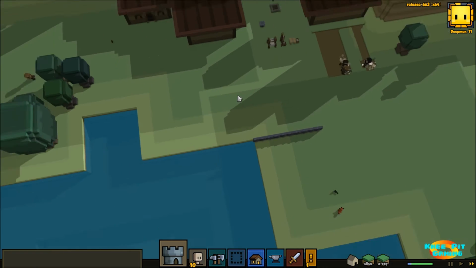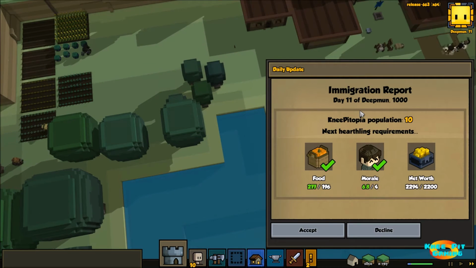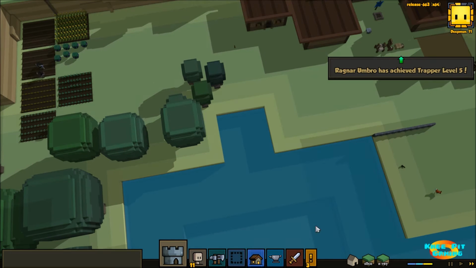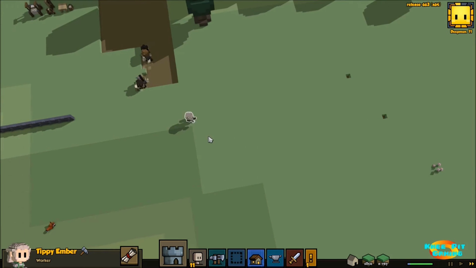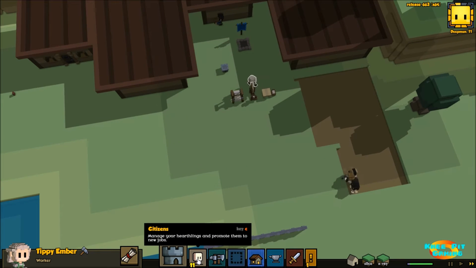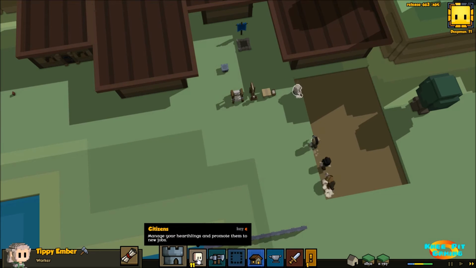All right, let's let these guys do that, and let's see what our daily update has for us. And okay, we made it. So we're going to get an extra villager. Excellent. Okay, so we've got a new person. Here they come. Excellent. So now we're going to have this new person. What do we want them to do? Well, actually, I want them to be a worker.